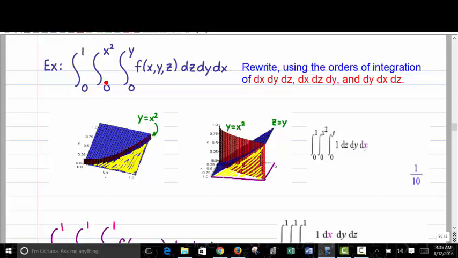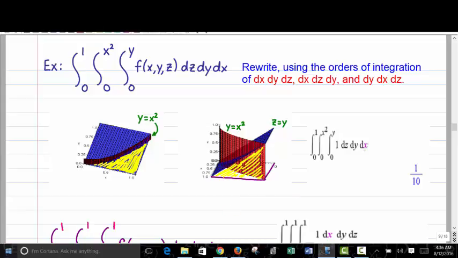And look at, if you're going from dy dx, you're going from 0 to x squared, like in the yellow here, and then x is going from 0 to 1, left to right. And that represents this inner region here, but now it's lifted up because we're talking volume. But at least on the base, it's the same base in yellow that we have right here. So this was just to show you that it's not the part in blue. If this integral would have gone from x squared on bottom to 1 on top, it would have been the blue region. Then I would have rotated this picture around so we could see the other side. But this is the part we have facing us now.